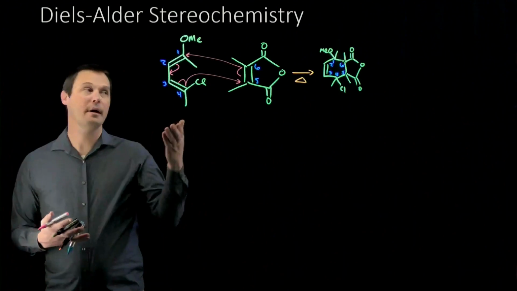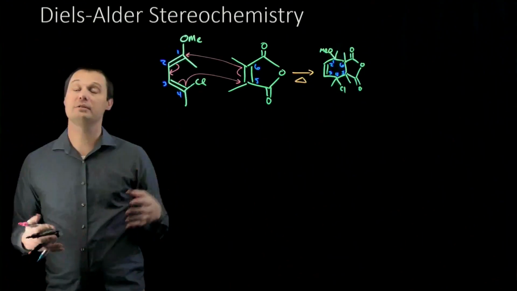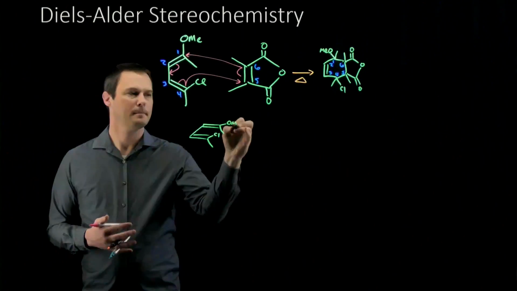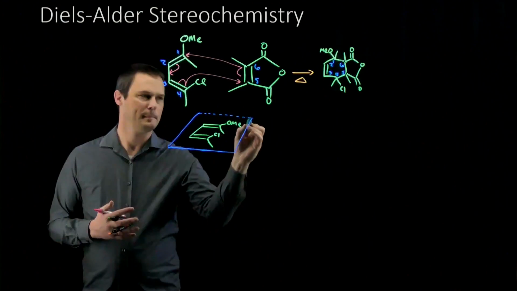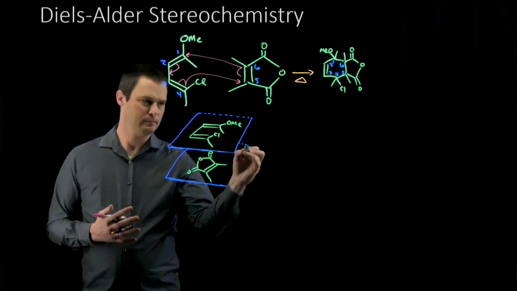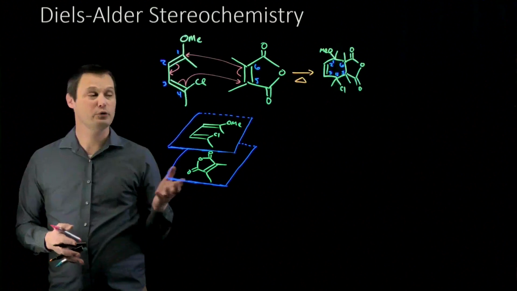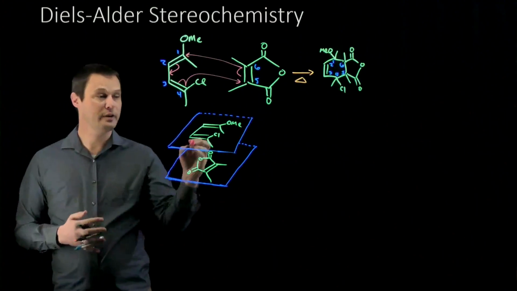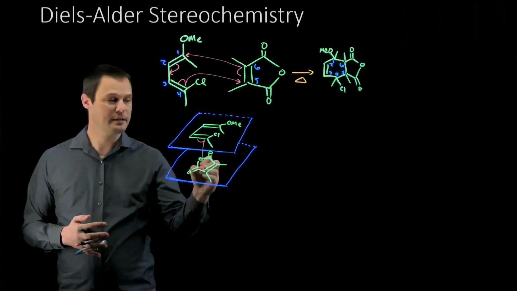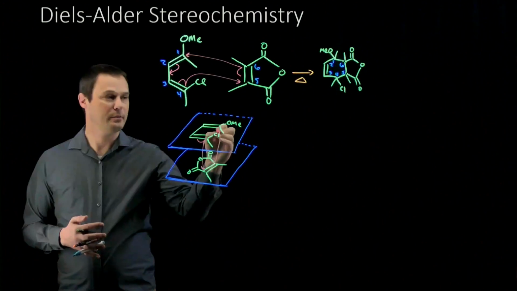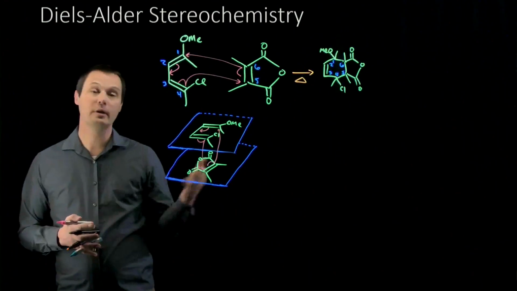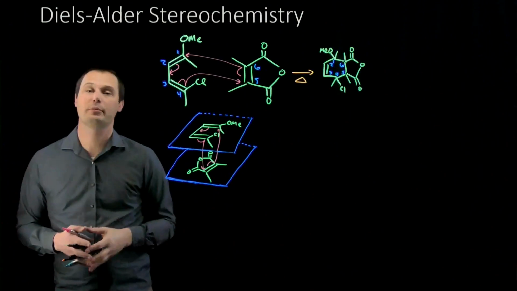Let's go ahead and draw the molecules in their perspective orientations to figure out the stereochemistry. Okay, with them drawn in their perspective orientation, we can still think about the mechanism. The diene still attacks the dienophile. The dienophile still bonds with the diene, and the double bond still shifts over. Let's draw the immediate product in that perspective orientation.